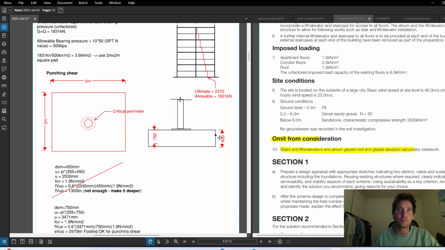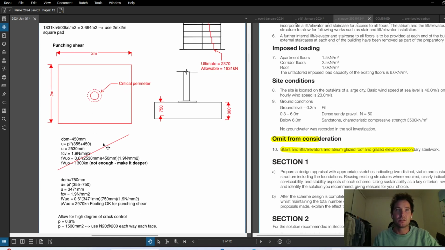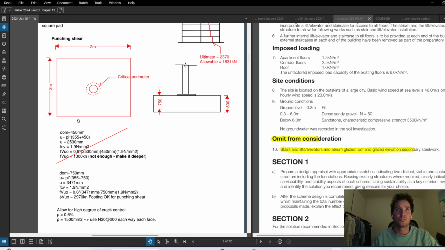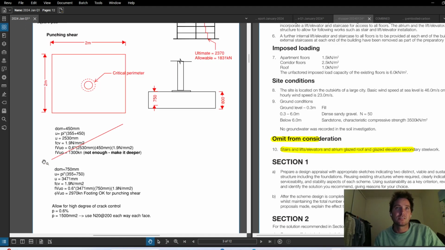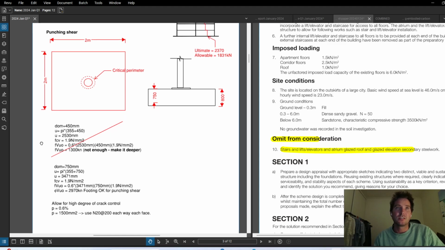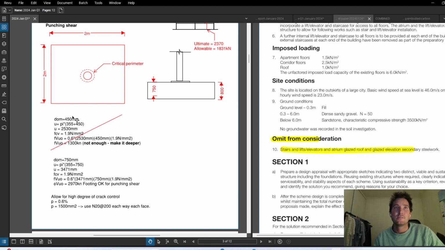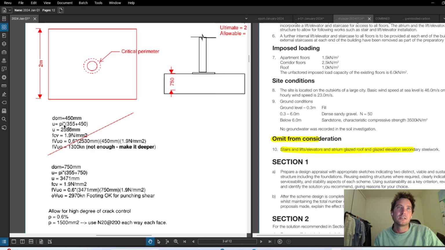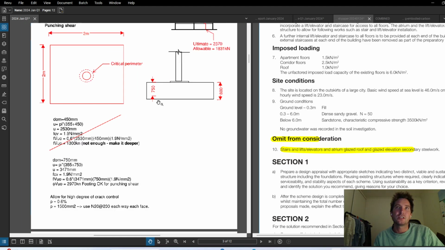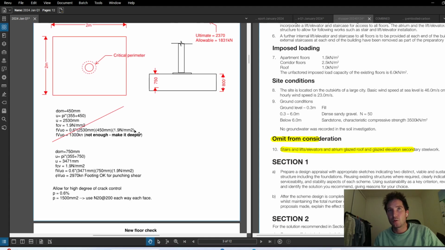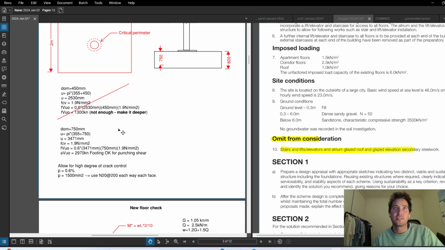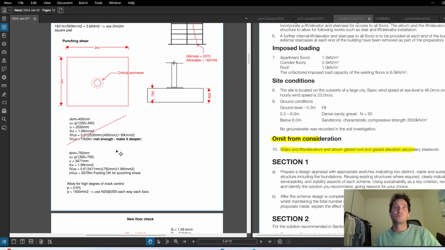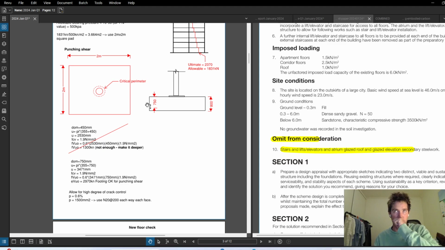And then for the depth of the footing, you can see here, this is normal in design, and I expect any examiner would appreciate that. Anyone reviewing your work, if you've done some calcs and you realize it's not enough, just put a simple line through as you would in your normal design practice, and go back. I think I originally tried, what is this? This would have been a 500 deep. I'm allowing for 50 mil cover. I figured out that wasn't actually deep enough for the punching shear. So I increased it to 800 and then that works. So we've sized our pad footing. We've got 2 meters by 2 meters and 800 thick.